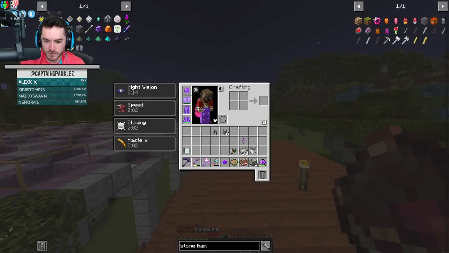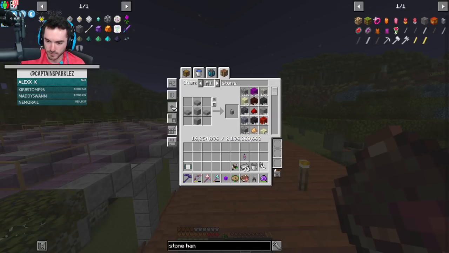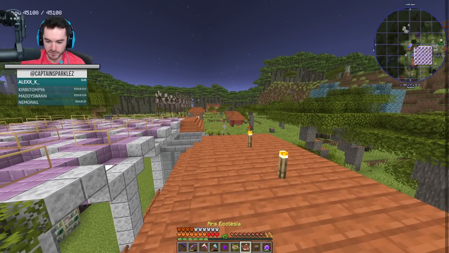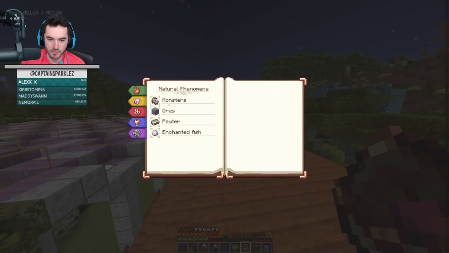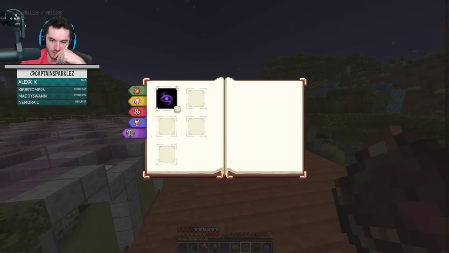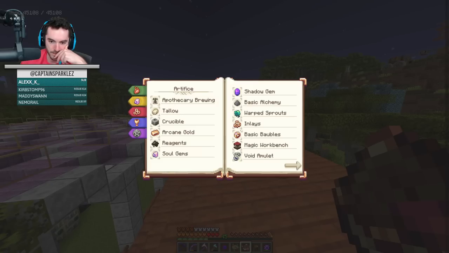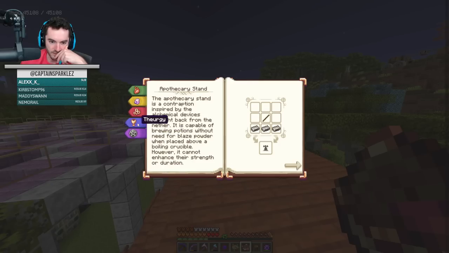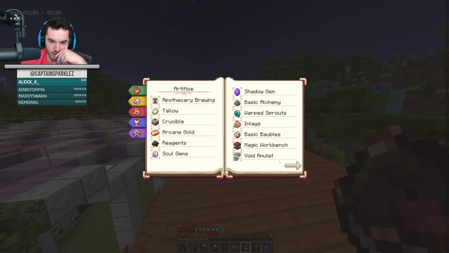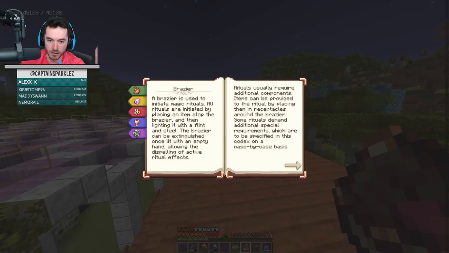So it seems like you guys have all used Eidolon before. It sounds like you have some knowledge of it. So I gotta figure out how to set up the brazier. Let me see. So monsters, ores, pewter, enchanted ash, zombie brew. Oh, fancy. Need rituals and stuff like that. Where is the brazier? No, that's not where the brazier goes. Trying to find it. It's not showing. Oh, there it is.